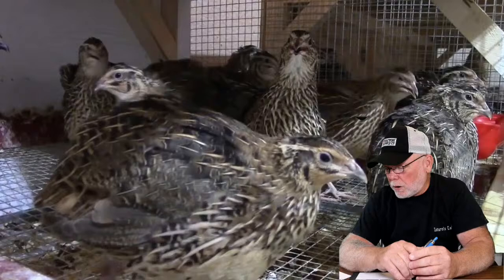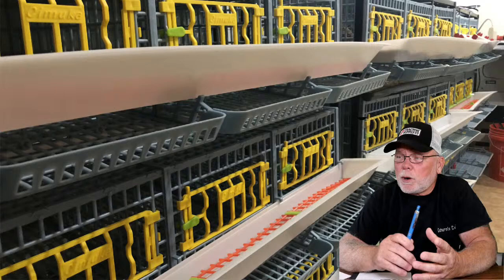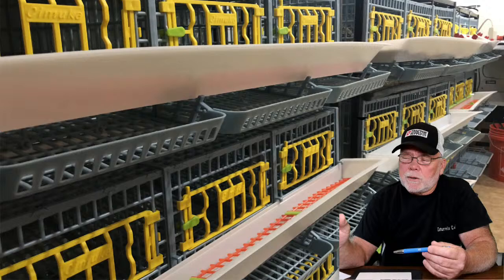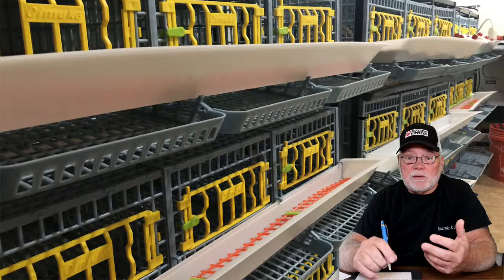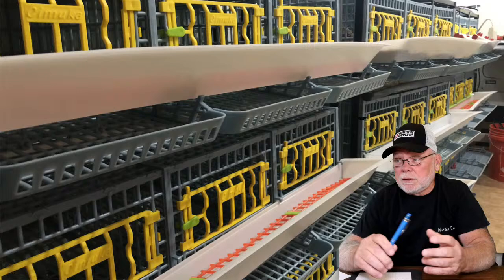Okay, so you've grown out your birds, you've selected your breeders, now you need to come up with what you're going to be keeping them in. And for the most part, breeding groups are usually set up in layer cages. The only difference between a grow-out pen and a layer cage is that the layer cages have a sloped floor with a roll-out egg collection tray that extends out from the front of the cage, so you can easily collect the eggs. It also helps in keeping the eggs clean. It also helps in keeping the eggs safe, so your birds aren't kicking the eggs around and getting them cracked or broken.